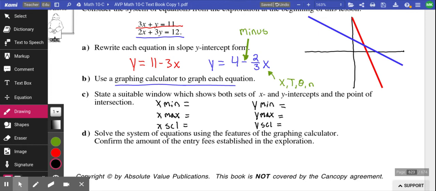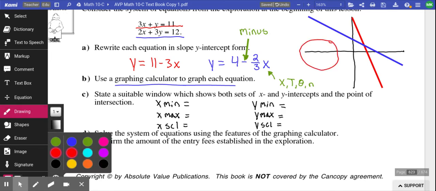What that's doing is setting up your graph, those black lines that I have up there. You always want to be able to see on your graph your x-intercepts and your y-intercepts. If I look up at my graph right now, my window is pretty good. I have a lot of dead space over here, and we usually try to minimize dead space. Currently I have an x minimum of negative 10. I could maybe bring that in to about negative 5, so if you change your x minimum to negative 5, that'd be fine too.